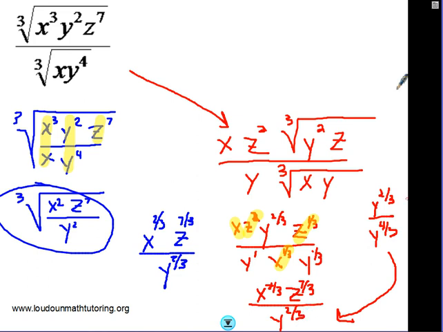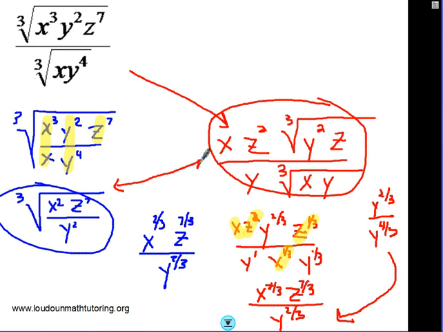Anyway, don't mean to confuse you. You don't have to go through all this work. If you just make this one cube root into one fraction, and then use your rules for dividing exponents, you can get to the answer real quickly. I just wanted to make sure we're clear on we worked it another way and got this answer, and I didn't have a quick explanation for you on why these two are the same. You can't really see that these two are the same unless you put them into rational exponents. In other words, turn them into fractional exponents. Anyway, work your cube root simplifications like here on the left and you'll be fine.